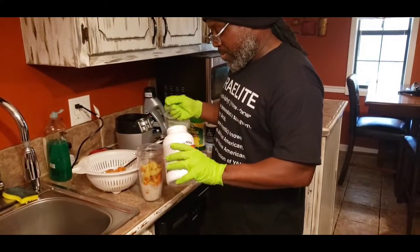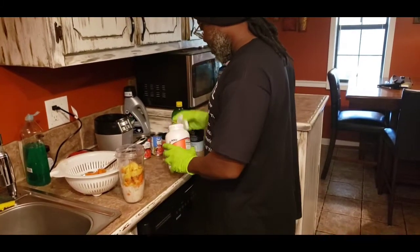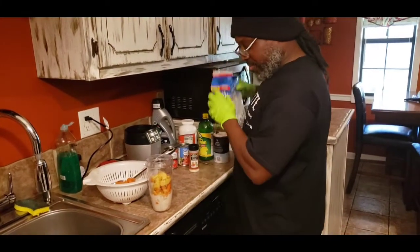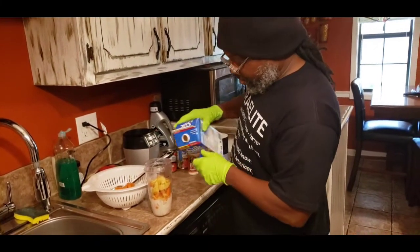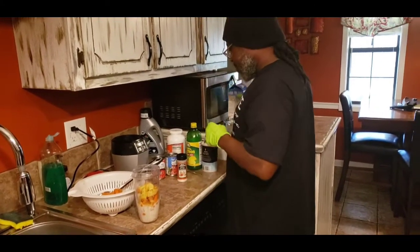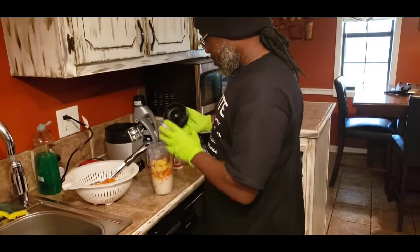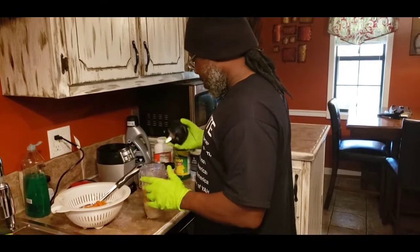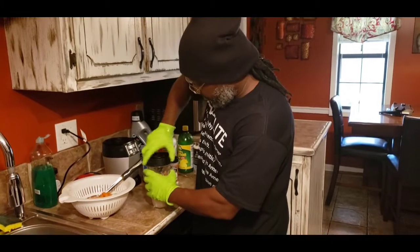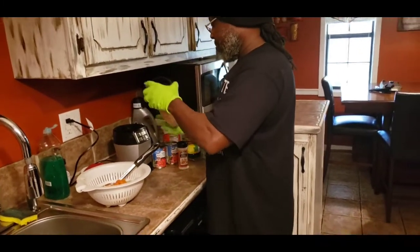About one teaspoon, teaspoon and a half of nutritional yeast. He's going to add a little more. As for black pepper, he wants to taste it first before deciding. He's not putting tomatoes in yet — those go in after. Now James is going to go ahead and close the lid and put it on the Ninja.